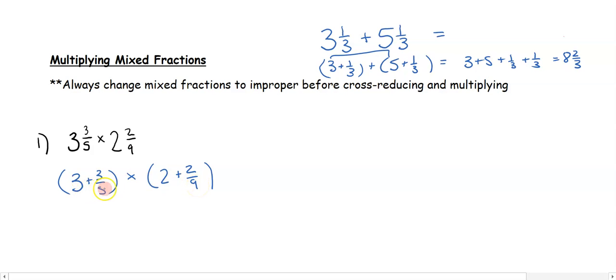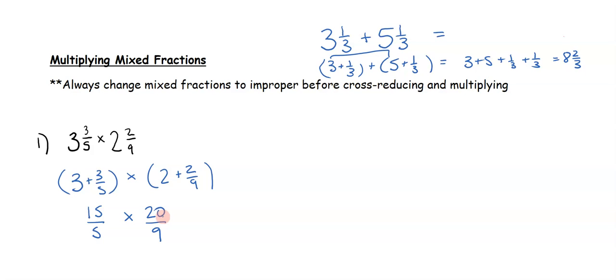So in order to do the brackets before you multiply, we change our fraction to an improper, because changing our fraction to an improper is adding the 3 into the 3/5, right? 3 groups of 5 is 15, so 15 over 5 is 3. So 15 added to the 3 gives me 18 over 5. Now I'm going to say 2 groups of 9 is 18. Add that to the 2. And so by changing our mixed fractions into improper, we have added those fractions together, and now we can multiply.